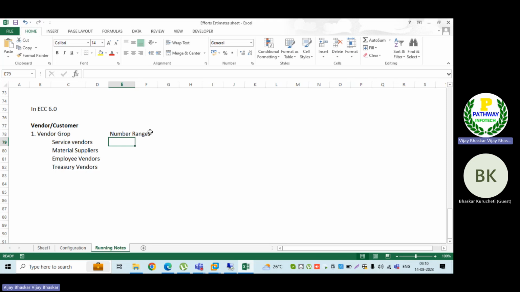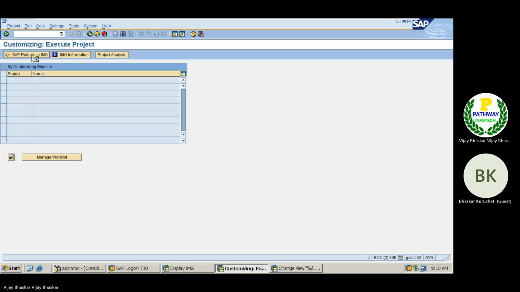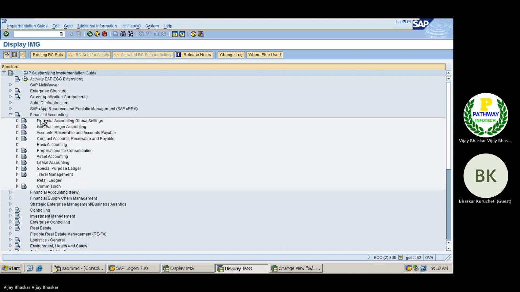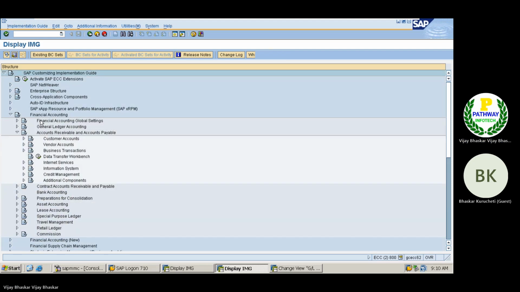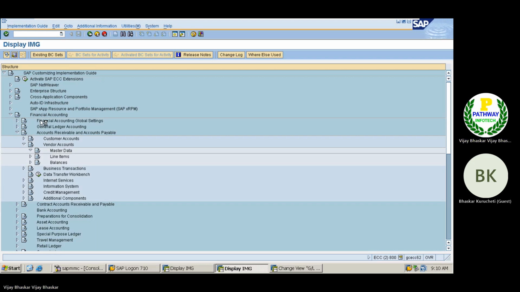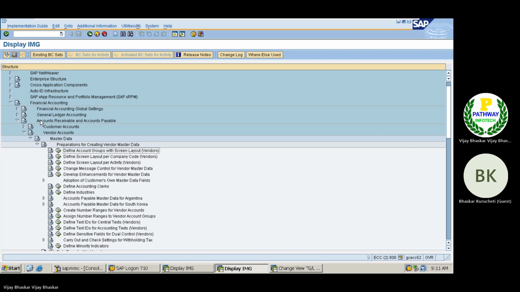Let me show you that configuration here for the number ranges which I want to define in ECC6. Financial accounting, vendor accounts, master data, preparations.